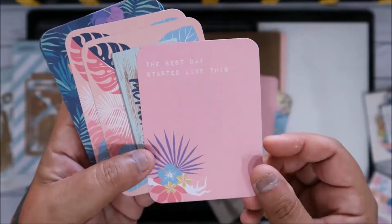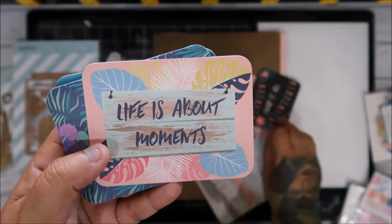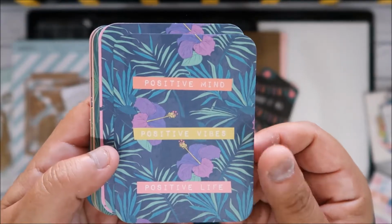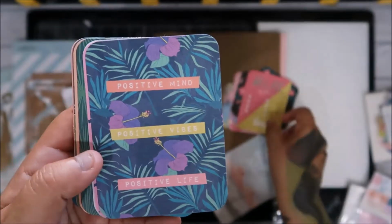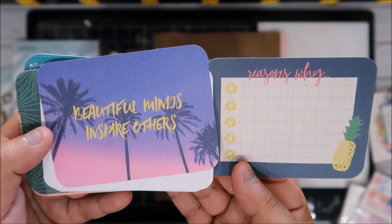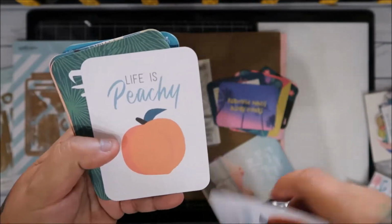Because I like sharing, because I am fortunate enough to be able to buy kits or buy product in general, like stickers and stuff. So if I can share in any way, I will. The stuff that I know I can't use, I share it. And I'm just not a negative person. I really am not, because all it does is lead to bitterness and hatred and all that bad stuff. And I just choose not to. I'd rather see the good than the bad. Especially with this stuff. I mean, you're talking paper and stickers and stamps. Jeez. So that's my little preachy moment.